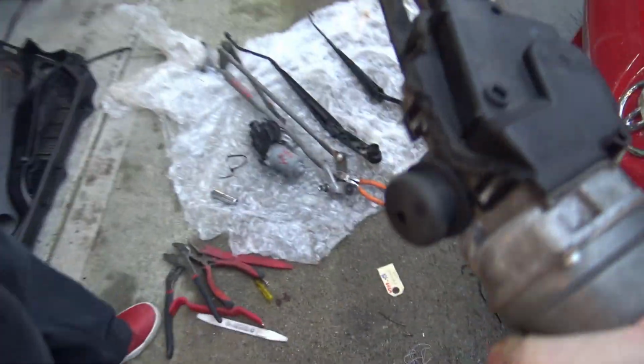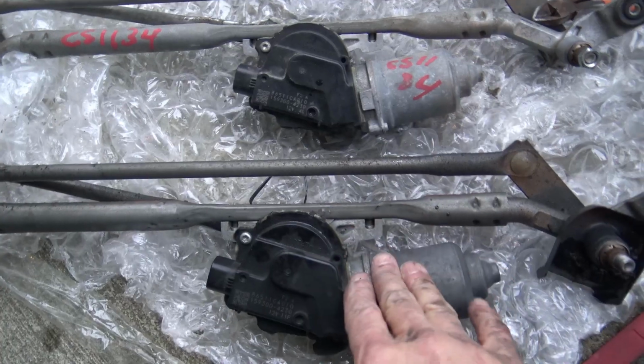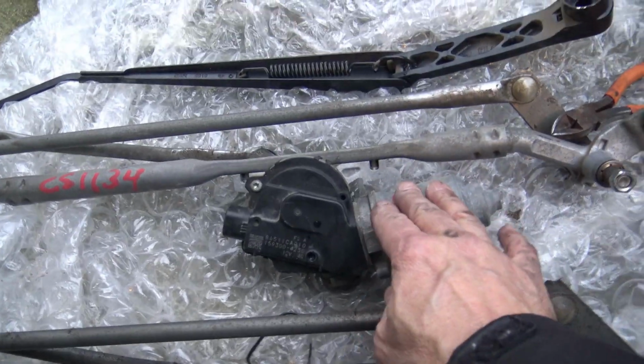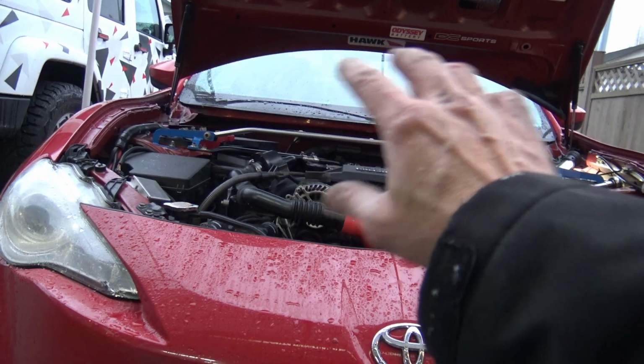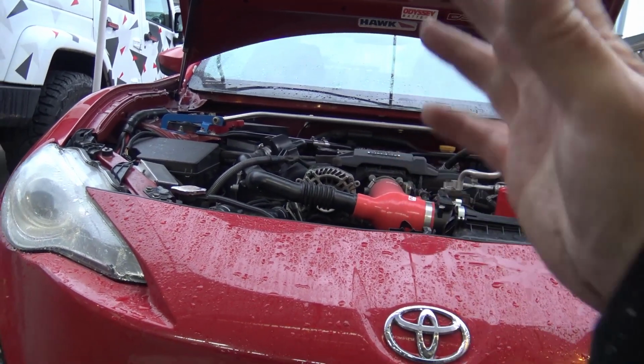Okay, let's compare the two and see if they match what I've got. Okay. There's my old one, which may or may not be wrecked. And there's my new one, my new old one, which hopefully will work. So you can see the job so far, the most difficult part was getting those clips off to get the plastic cowl piece off. Otherwise, easy job.